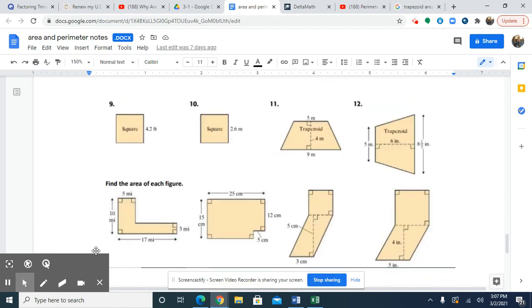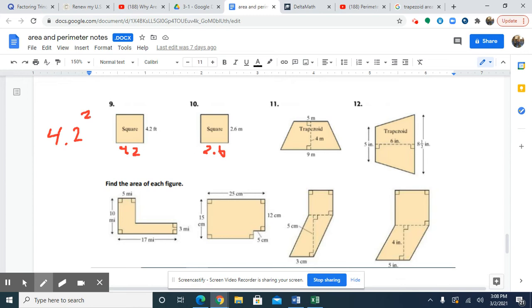Now, when we're looking at the square, it's very similar to a rectangle. The thing is, with a square, we have 2 sides that are the same. Or actually, all of the sides are the same. So we could do the length times the width, but the square, to find the area, you could also take one of the sides and just raise it to the power of 2, which is where the term squaring comes from. Because when you're squaring, you're literally finding the area of the square.